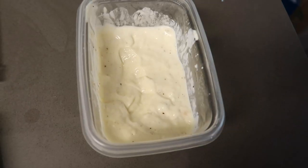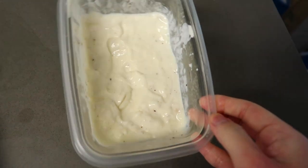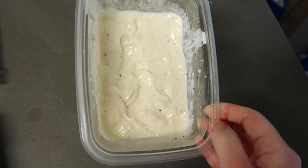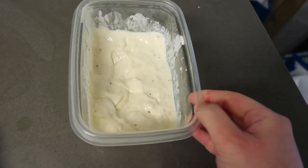So let's go. I think the aioli is really what makes the dish because it just adds a lot of flavor and moisture. It's pretty easy, it's just mayonnaise, chopped garlic, a little bit of lemon juice and pepper. So it's simple and easy to make, so you don't have to buy your own jar. It's expensive if you have a lot of the ingredients at home.